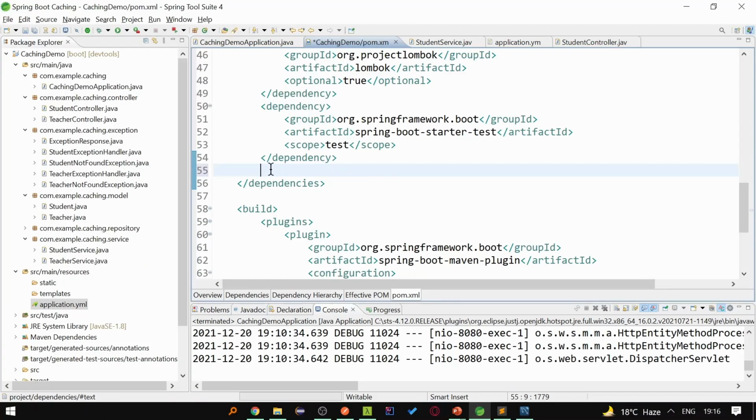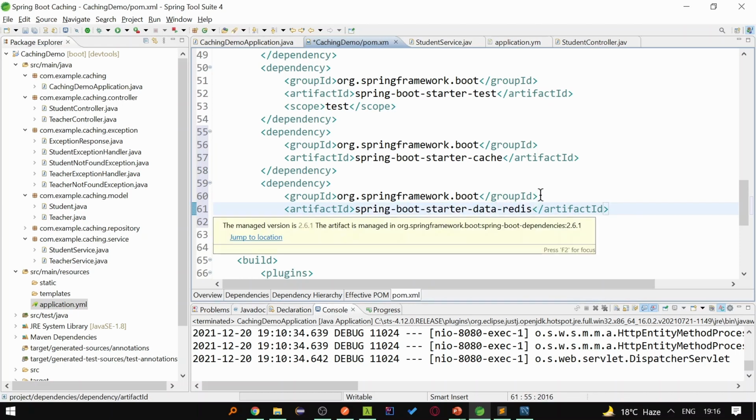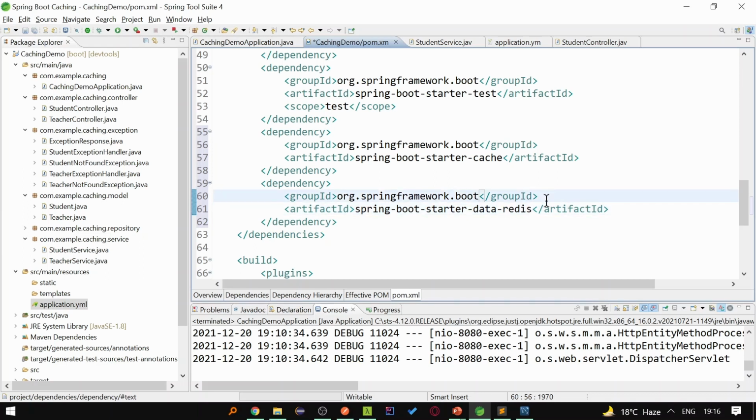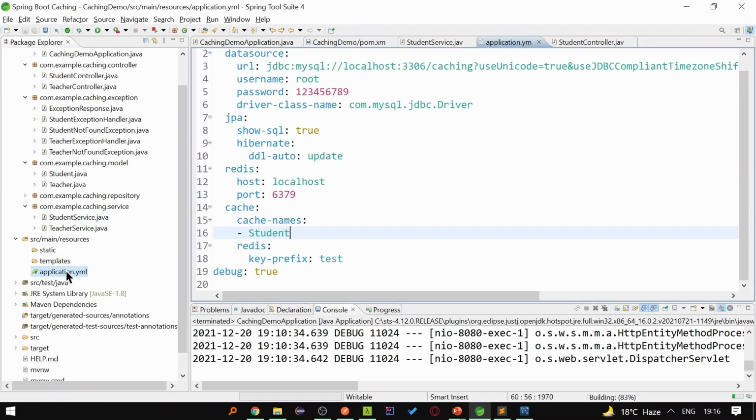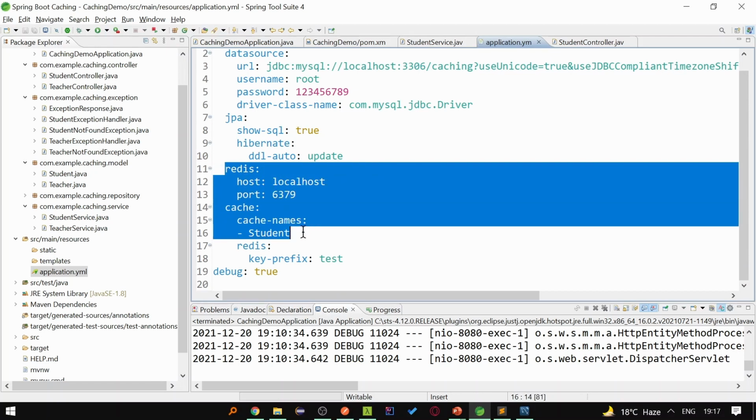To implement caching, first we have to add a few dependencies. So we have to add Spring Boot Starter Cache dependency and Spring Boot Starter Data Redis dependency, because the underlying caching database is Redis. Okay. The next thing is we have to go to the application.yaml and add a few properties to it. Okay. So let's go to the application.yaml, and here we are going to give the host. What is the host of the Redis? Where is it? And port, at which port it is running, and these are the two basic properties. And the two other properties are, what is the cache name. Okay, so this part I'll come to later. So basically just remember that we have to add all these properties to it.